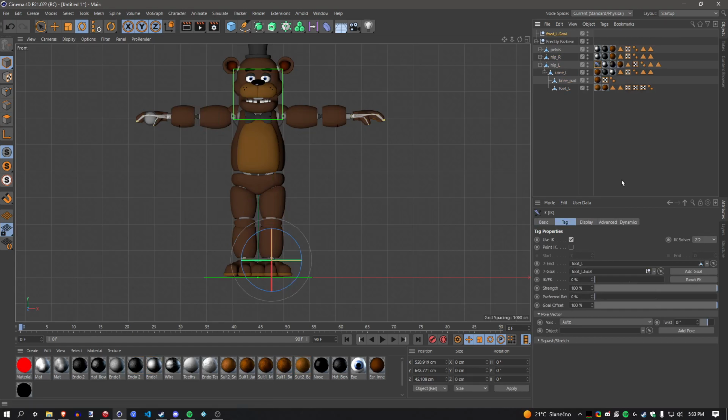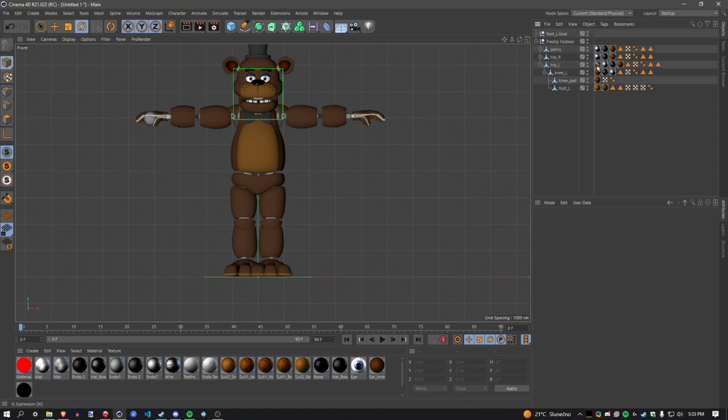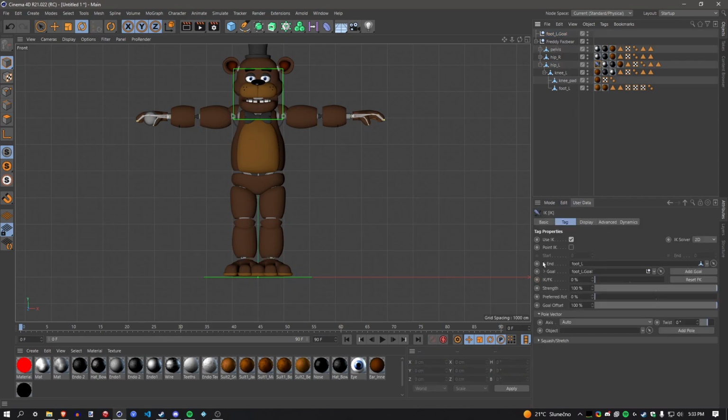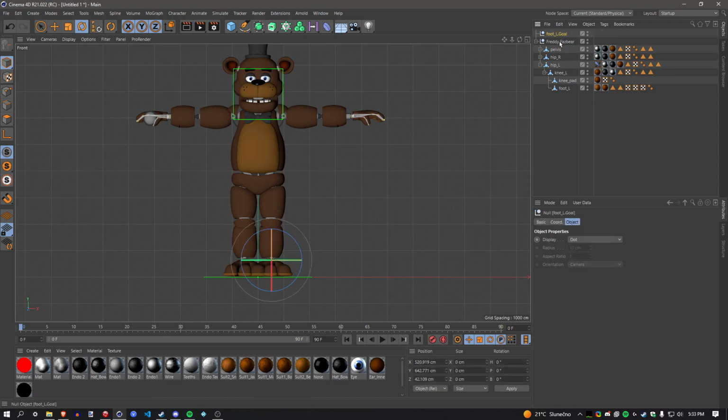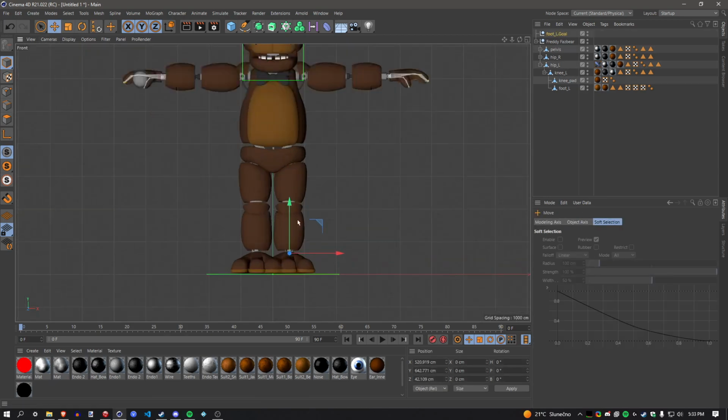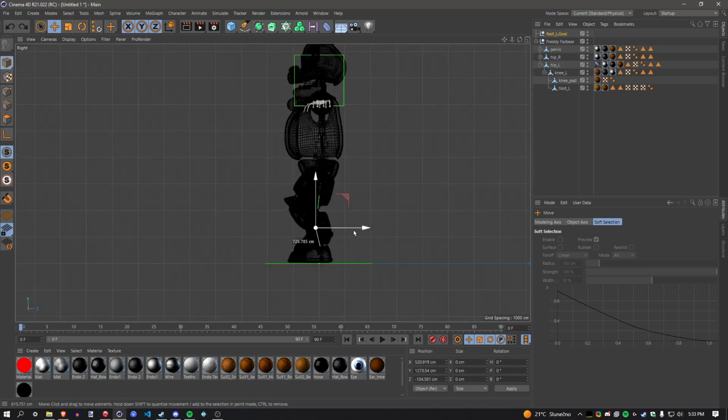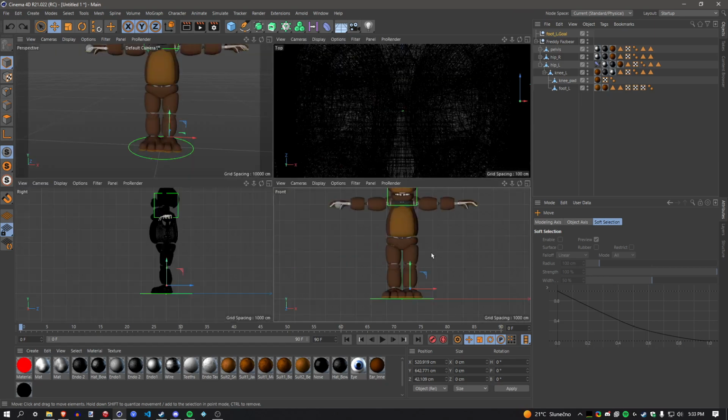So what it did for us, it created an IK tag, and it also set up the end goal, the end being the foot, and it also gave us a goal, like a null object. So now, if we move the goal, you can see that it does the bending. It does the IK for us.